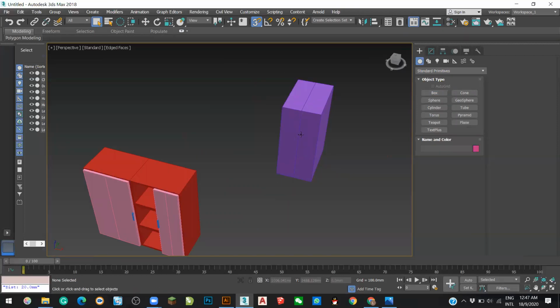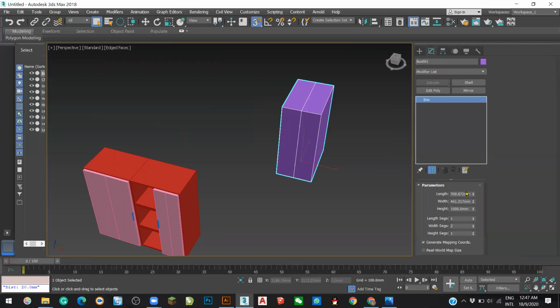I select this one. For example, I want to move this one to here. From here to here is 300 in between. So I click this one. I want to move exactly 300 from here to here.